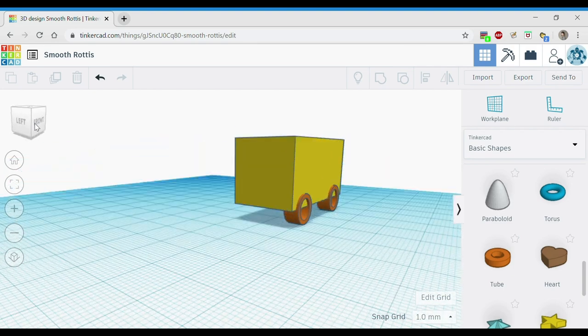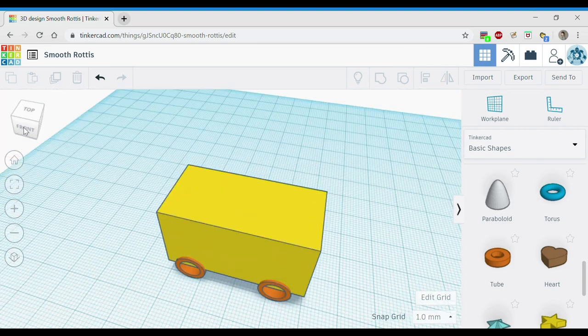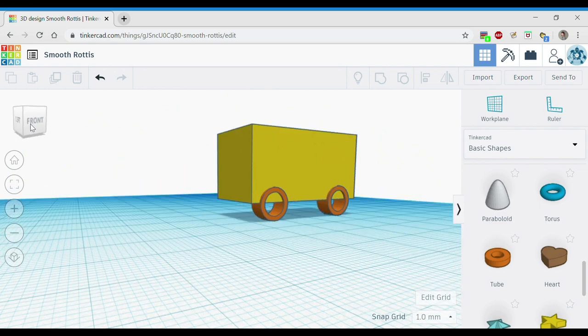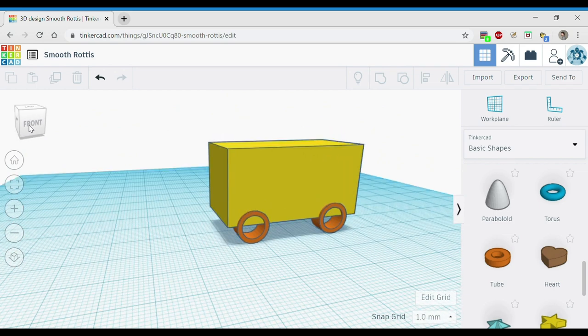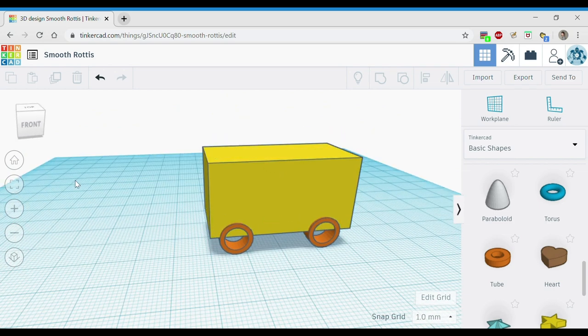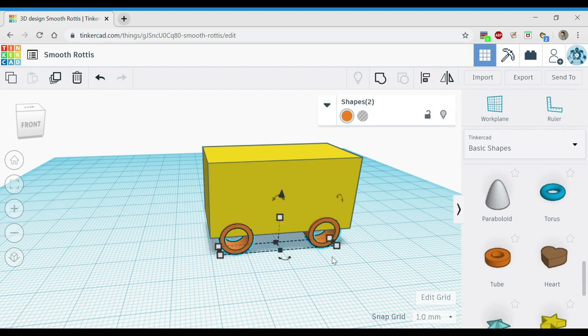Now, you change the view. You can see that I have two wheels, kind of one in the front, one in the back. I don't really know where the front is or where the back is yet, but I'm going to make the left side the front of the vehicle for me, and the right side will be the back. I can select this one. I can then hold down shift and select the other wheel.